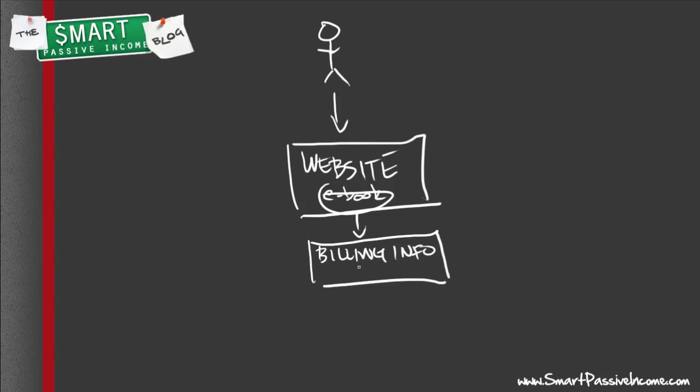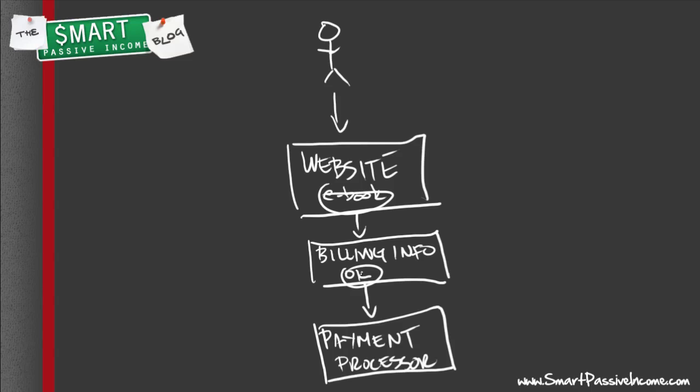And when they click OK, this is when the magic happens. When they click OK, this tells a third-party payment processor website to do everything for us. I'm going to show you how that works right now. So when they click OK and their payment clears, the payment processor, the third-party website, automatically delivers that product to the customer instantly, and they're happy, right?